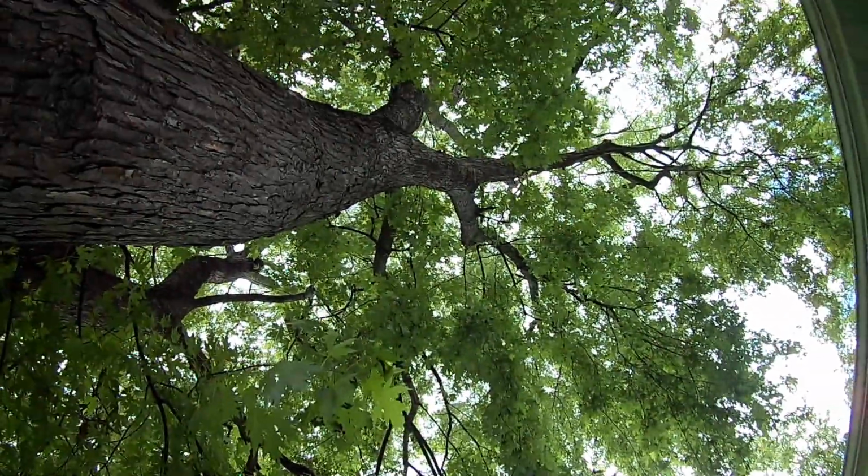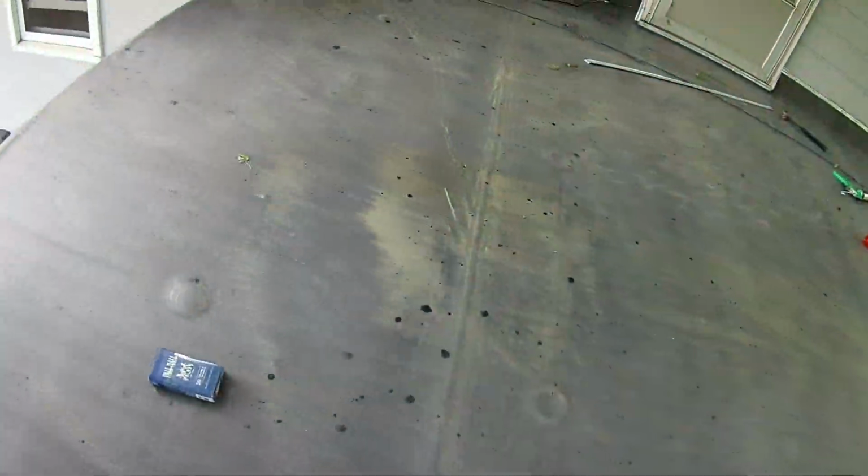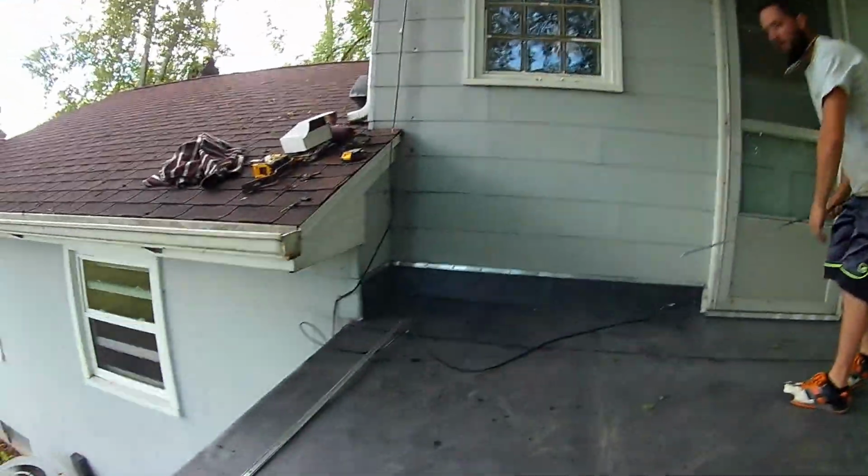Well, we've actually been having a pretty good year for rain. We haven't had too many rain days, but this week they're calling for rain every single day, just scattered pop-up stuff. So it's hard to know when it's going to be here and predict it. And we're under this big giant tree, but it just started raining. Luckily, we're almost done. It's like 1 o'clock, and there's just a whole bunch of scattered little storms. It was the same thing yesterday. A bunch of scattered, dumb little storms just to make you mad. The roofing gods are pissing on us. We're almost done, though.